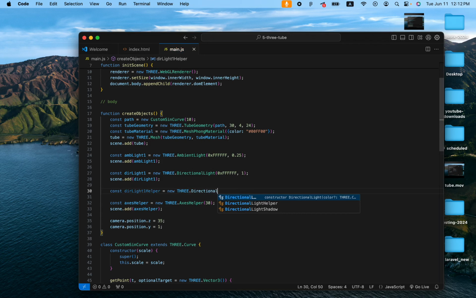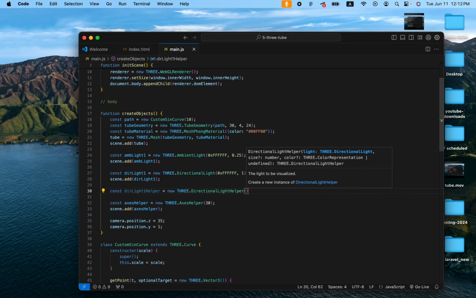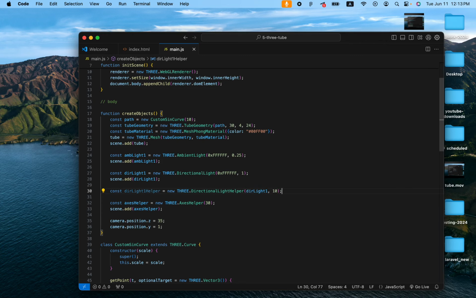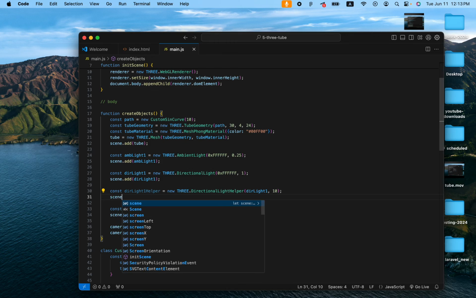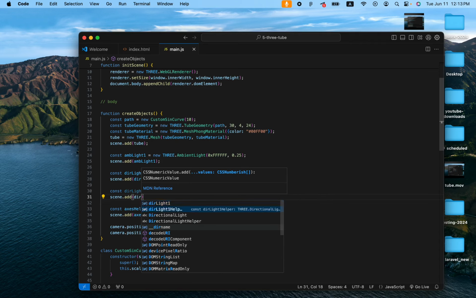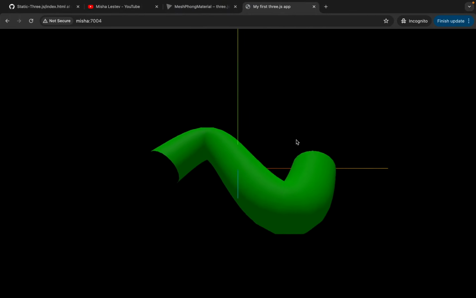And we would say DirectionalLightHelper, and it receives the light itself for which we want to have the helper, and we want to have it for dir light 1. So we would put it as the first parameter, dir light 1, and the next parameter is size, which size you want to have. Let's say 10 for now, and close it. Then you have to add it into the scene, and it has to be after the dir light 1, because there is no way to put it before, because it's not yet initialized, so it wouldn't make any sense, just believe me. Now let's go over here and take a look.